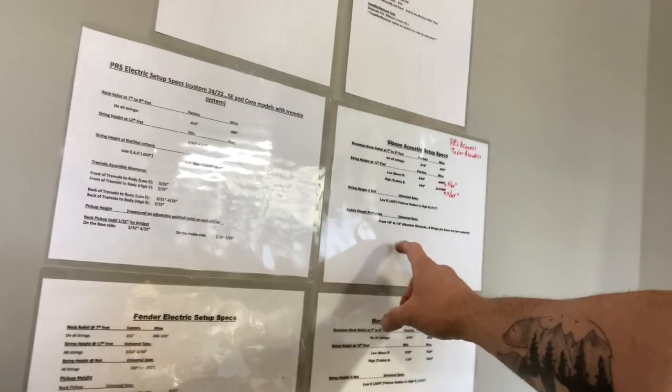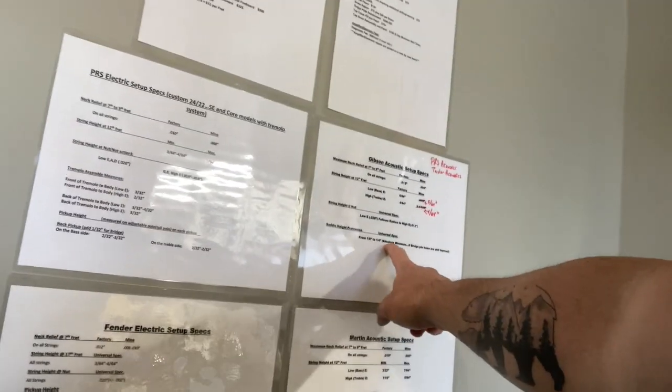They can all be set up to play just about as good as an electric guitar. I mean, super low action if that's what you want. Now Martins can too, but it takes a lot more work to get them there. You're not going to take a standard radius Martin guitar out of the box, work the saddle and work the nut down, and then it plays like an electric guitar. There's more work involved. You want to have a conversation about that, hit me up and we can talk about it. But saddle height protrusion, okay, that's where we're at here.